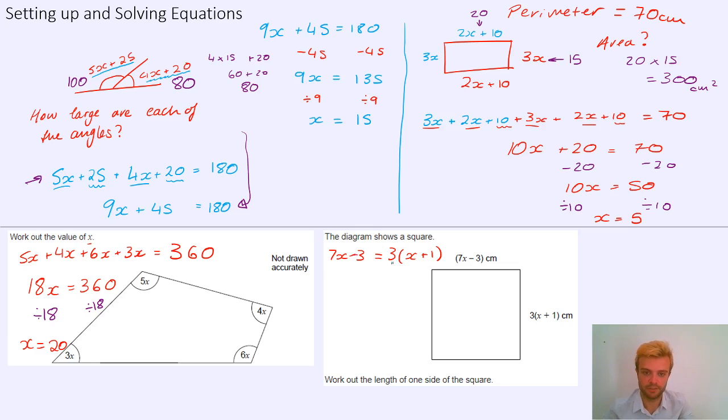Now the first thing I'm going to need to do with this equation is expand these brackets to give me 3x plus 3. The left-hand side hasn't changed. And what I do next is get all the x's in the same place, and to do that I'm going to take 3x away from this side, which means I have to take 3x away from the other side as well, leaving me with 4x minus 3 equals just 3. I'm then going to plus 3 to both sides to cancel out the 3 on the left-hand side, leaving me with 4x equals 6. And if 4x equals 6, then I divide both sides by 4 to give me x equals 1.5.